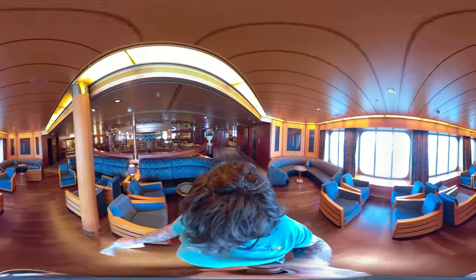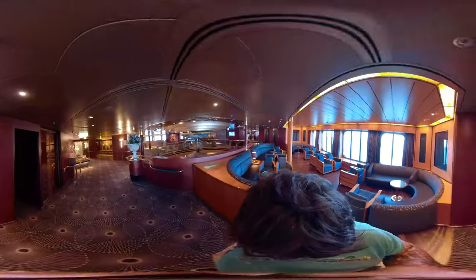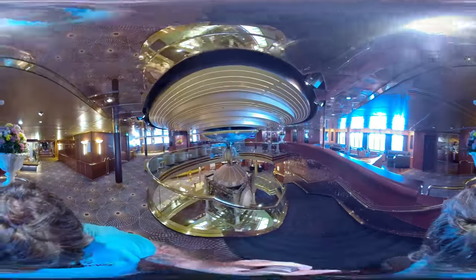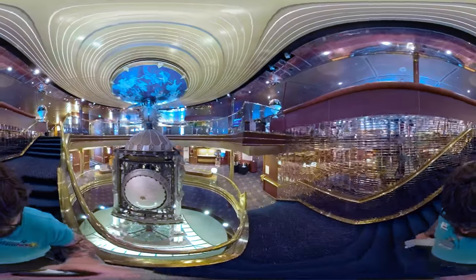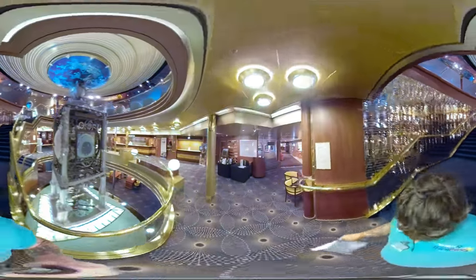As we move into the atrium, at the center you'll find more small lounges here and there, where you can take a break, catch up, or just relax. We're making our way down the center of the ship, where you will see a three-story elegant circular staircase surrounding a stunning astrolabe. Just look at all the sparkles and extravagance — simply marvelous.